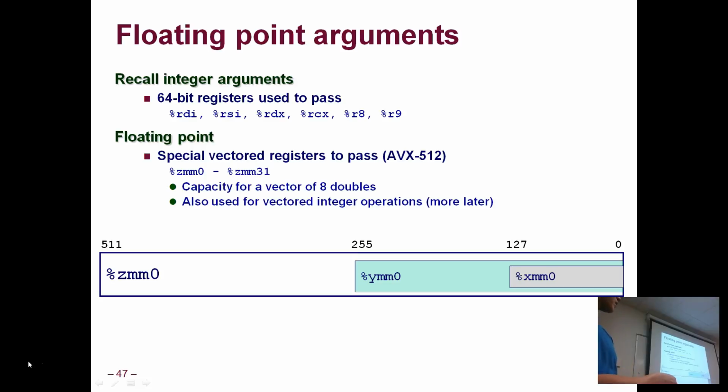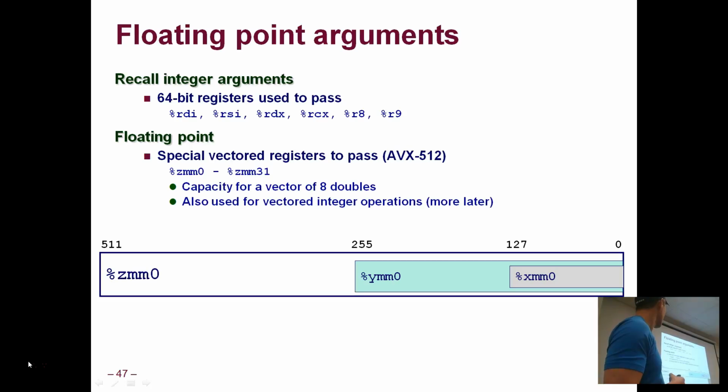In fact, we're not using the entire XMM register. We're using either the bottom half of it for a double or the bottom quarter of it if you have a float. That is where your parameters are passed, and then the return value is also passed in these registers. Okay.